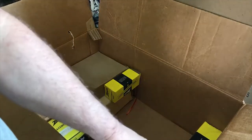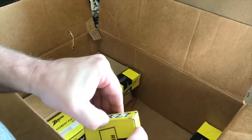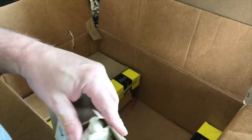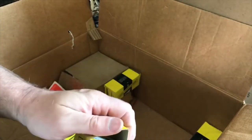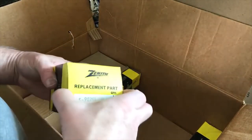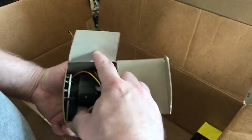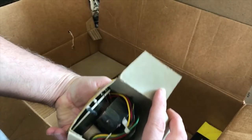All right, let's see what radio parts I got here. I don't remember bidding on these, but there must be something in the lot that I wanted. But yeah, it just looks like radio parts. I'm not going to bore you with those, I don't think. Well, there's a transformer or something, or not sure. Transformer, I think.